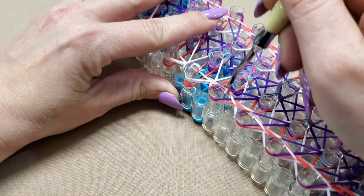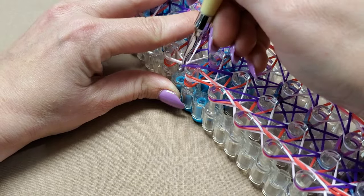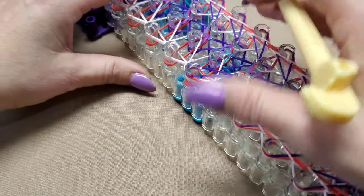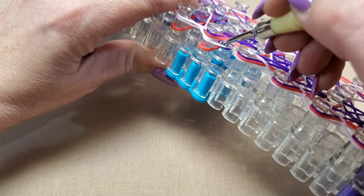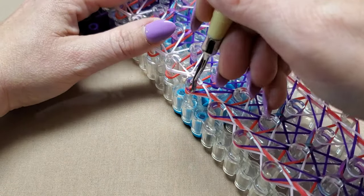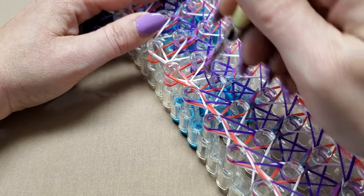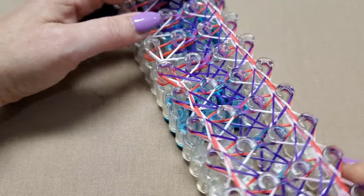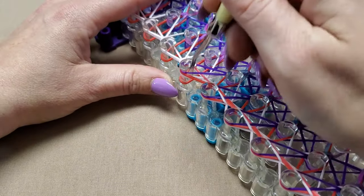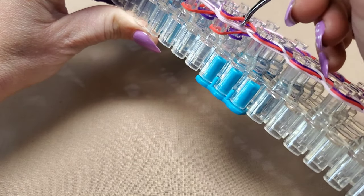So hopefully by doing it this way, one side at a time, hopefully that's not confusing anyone. For the video's sake especially, it's just a lot easier to do one side at a time instead of trying to toggle back and forth. Let's see. Okay, gotta do my border.